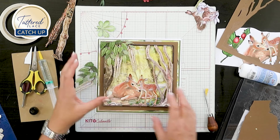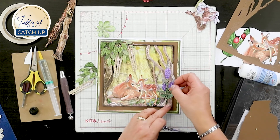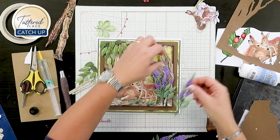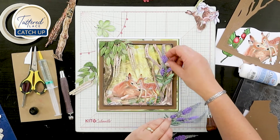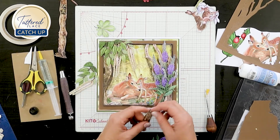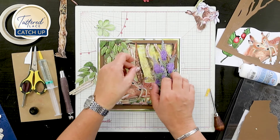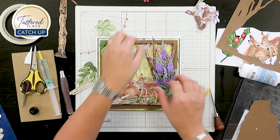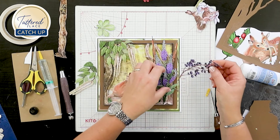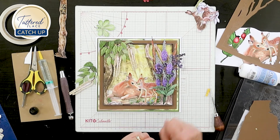That has again added dimension. I'm going to put that up in that corner, then down in this corner I'm going to put some of the veronica, which is absolutely beautiful — put two down there and a third one a bit higher. The other thing I'm going to do to add dimension is get a couple of the pheasant feathers and add those in at the back just to add a little bit more structure and texture. I've also got the privet berries here, and we can tuck the privet berries in there. You can see how everything is starting to come together with dimension.